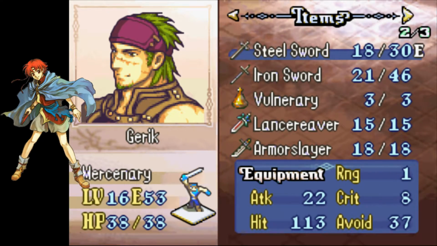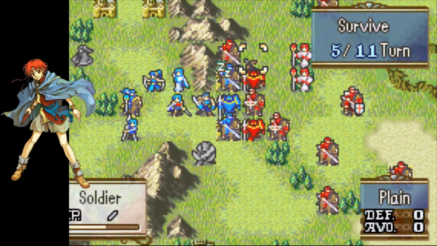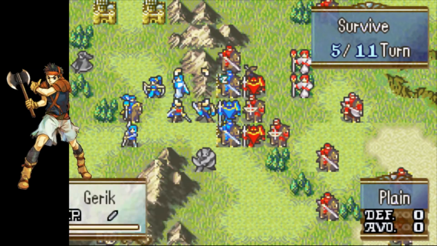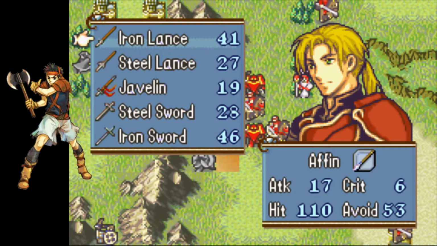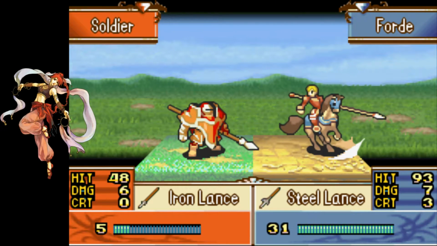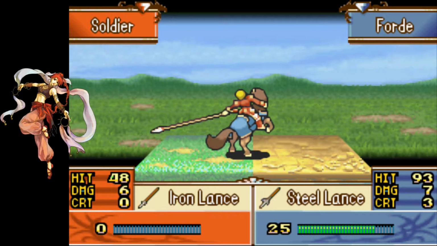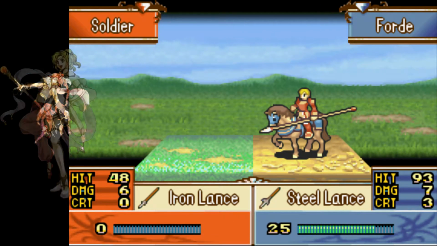Garrick also has an Armor Slayer. So we could use Archer to hit magic on one of these guys. They're not... Well, it's actually... This guy's already weakened. It's not even, well... I was gonna say, it's not even that hard to kill him, but, yeah, you're gonna have to use a Steel Lance. That's fine. Plus, it's a level up!